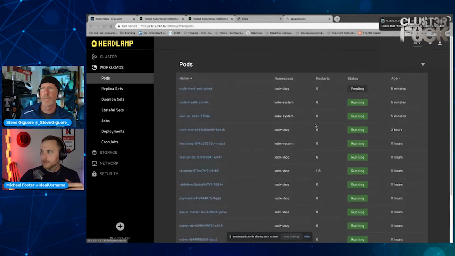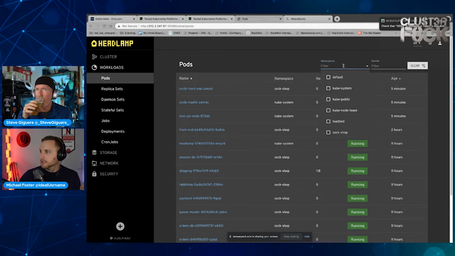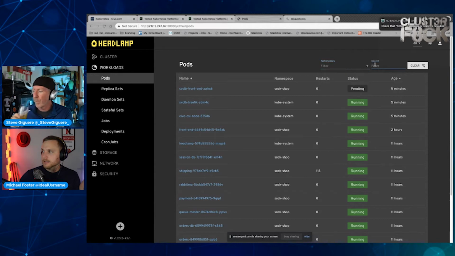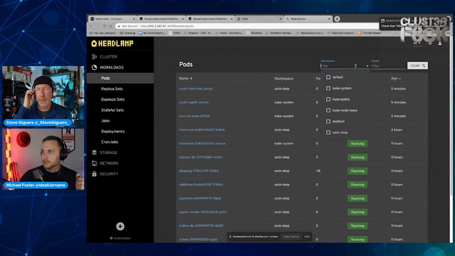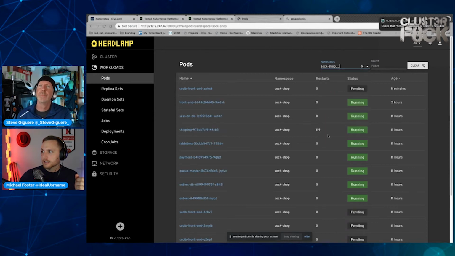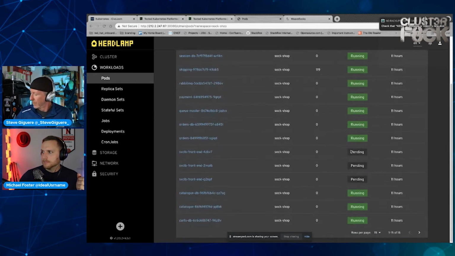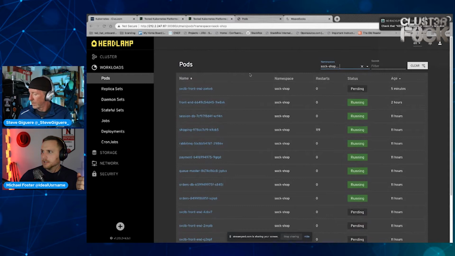So yeah, again, just sticking with that flow: get nodes, get namespaces, get pods. Here's all your pods. You can see I have 35, which matches the beginning of the dashboard. Obviously, maybe my computer is having an issue with this. You can filter by namespace. You can search even more, which is great. So nothing running in default. I can go and look at sock shop. Have a couple pending here.